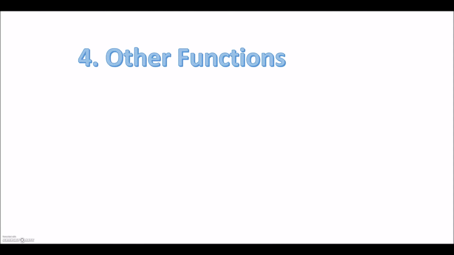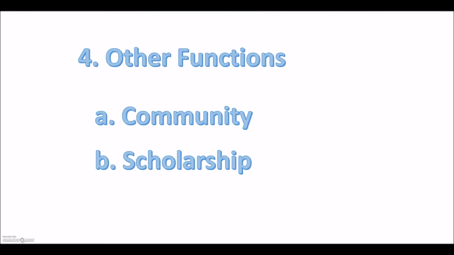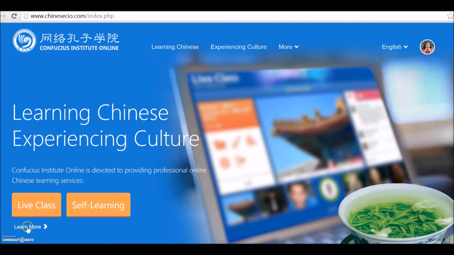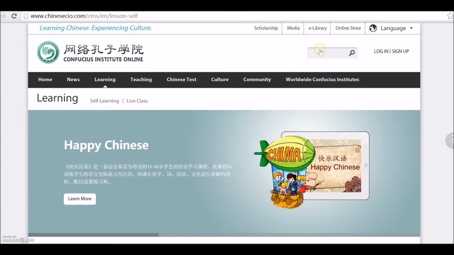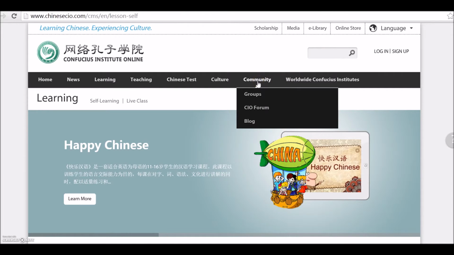Number 4, other functions. Community, scholarship, and e-library. Same thing. From the home page, you click on Learn More. When you go to the second page, you could go to Community.